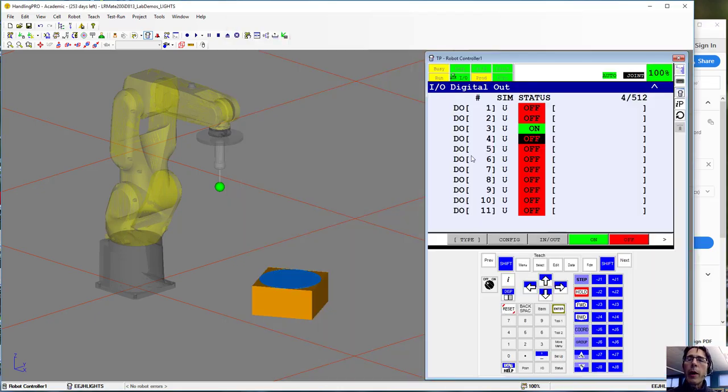All right, so to group outputs, before you can actually go into the group, you have to get some information about the outputs that you're trying to group. Now, you may remember from the presentation on inputs and outputs that the inputs and outputs are configured in terms of rack, slot, and start point values. That indicates the actual physical location of the output in terms of a rack, a slot on a rack, and an actual screw terminal output. So to get that information, I have to go to the config menu.